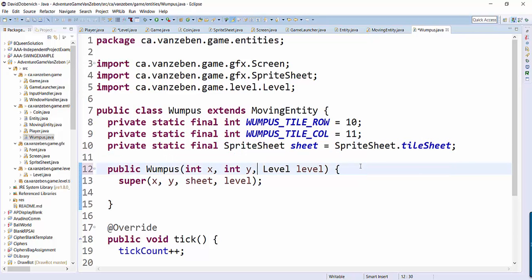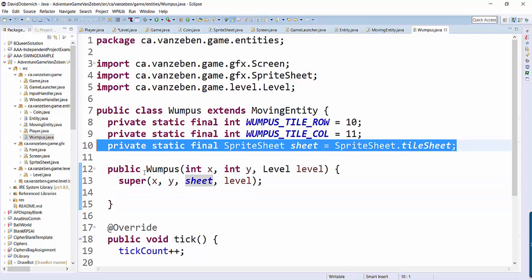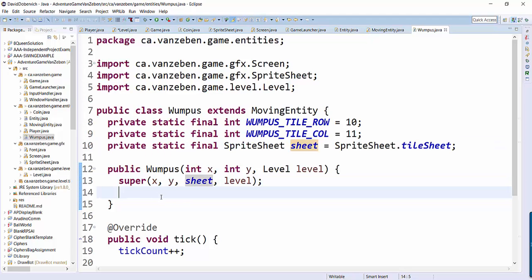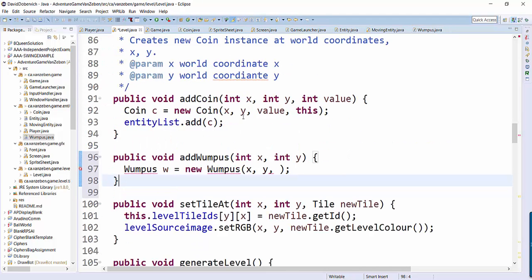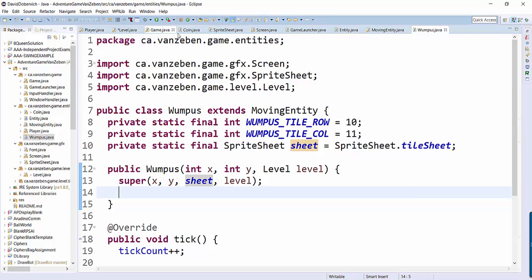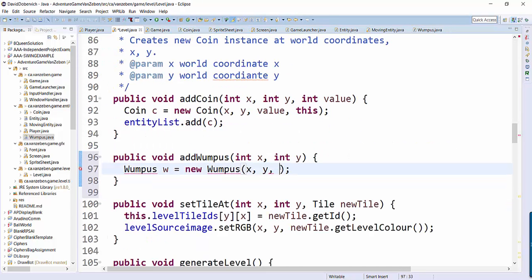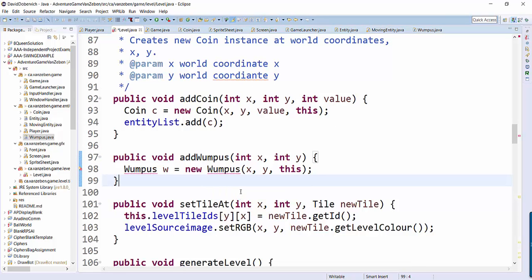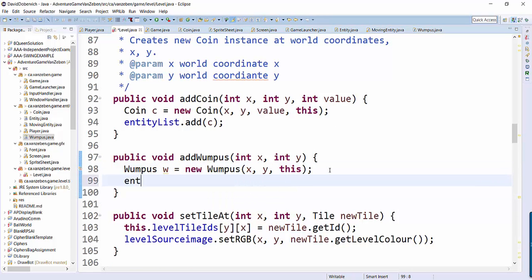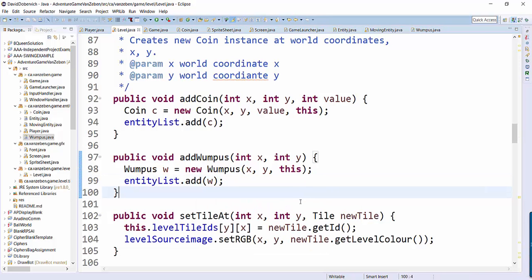So now instead of taking sheet as an input here, sheet is coming from this constant that's our class constant. So now back in level, I don't need to give it a sprite sheet. However, we still do need to give it a level. And the level we're going to give it is this, because we ourselves are inside a level. I'm going to import wumpus. Now I'm going to say entity list.add w for wumpus.